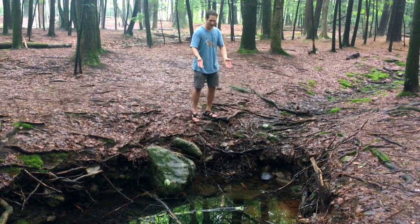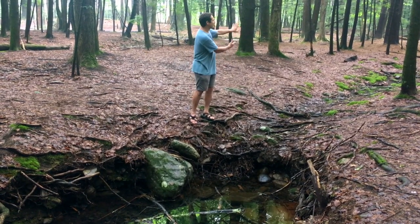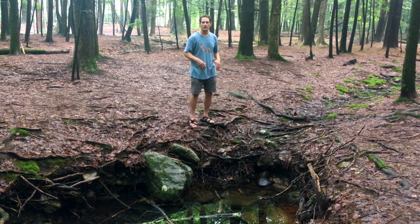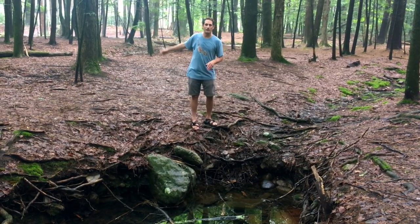So pay attention to this head cut here at Amethyst Brook. Who knows — maybe in the next big extreme flood, we'll see the head cut advance far enough to capture all of the river's flow, and this will become the active channel. And the present-day active channel will become a relic channel meander cutoff.